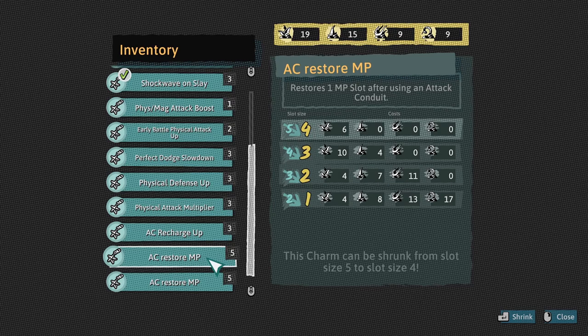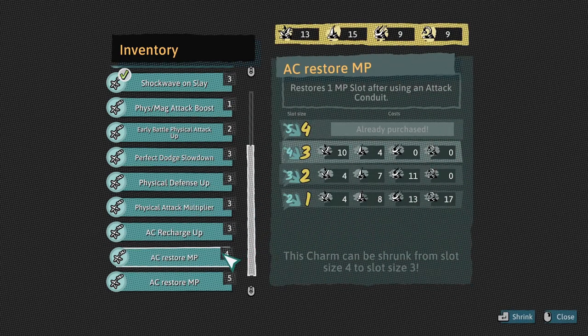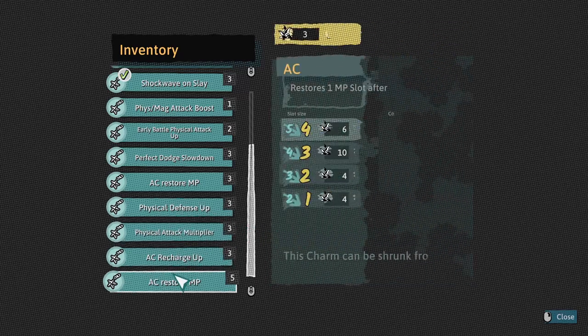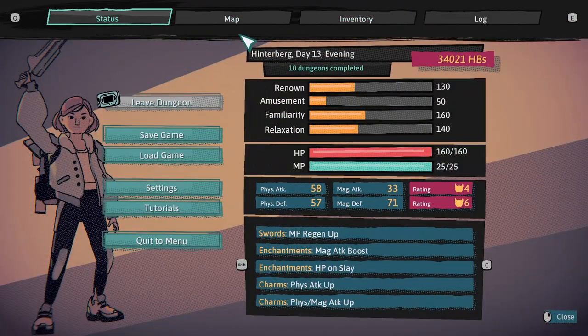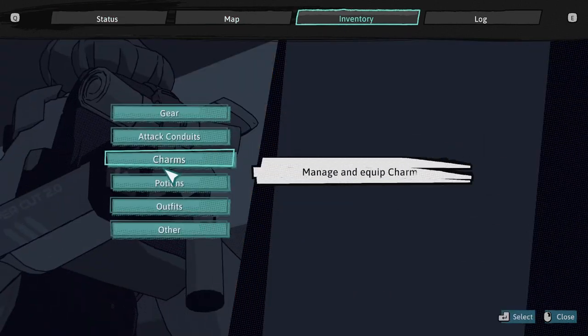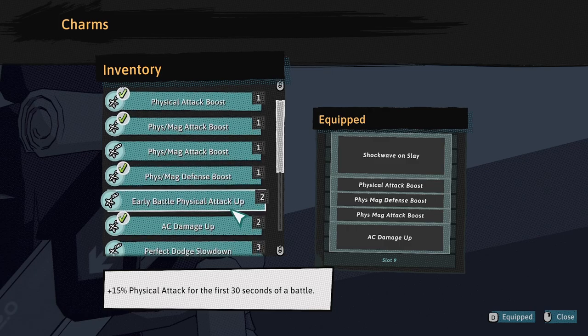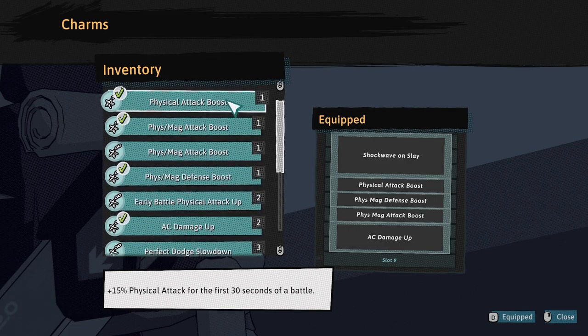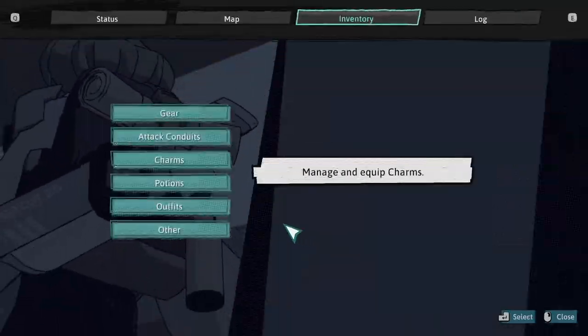AC restores MP is actually a pretty good thing. I like it, the idea of it, anyway. Alright, now let's go look at my charms, because I have room for one more now. Charms! Right, so AC damage up is there. What of these? Physical and magical attack boost. Bazinga.